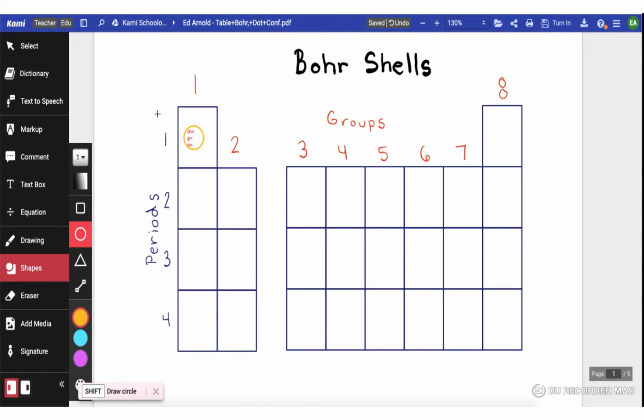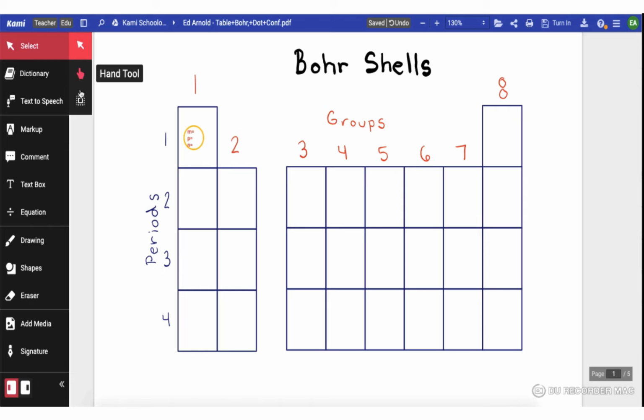That's how that first one's going to be set up. What we'll do is set up or prepare the whole first row, and when we set up the first row, then we'll fill in some information and go on from there. If you accidentally click and touch something on the screen and end up with something weird that appears, go to your Control Z, and that should take you back one step. Great little tip. Go up to select, and then slide down to this little square with the dots around it. Click on that.